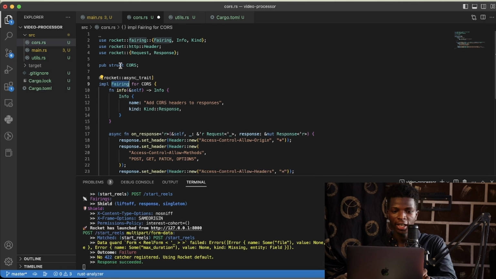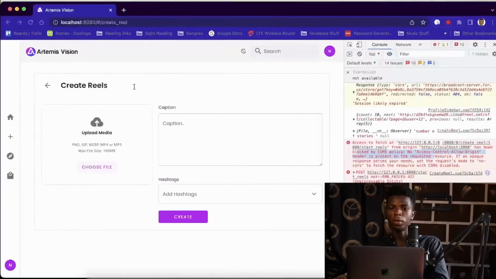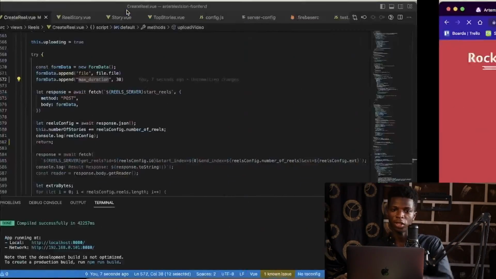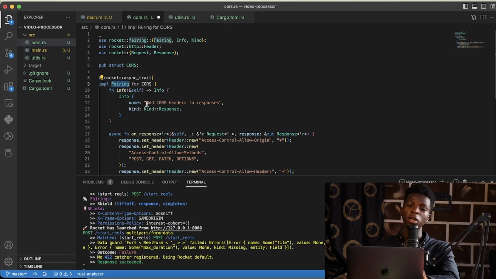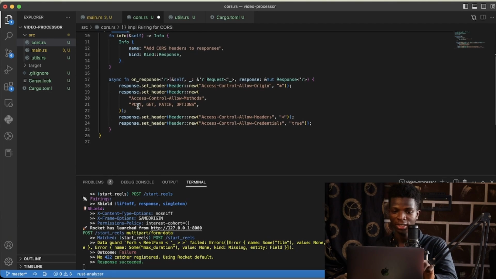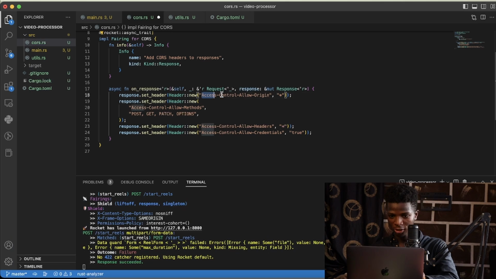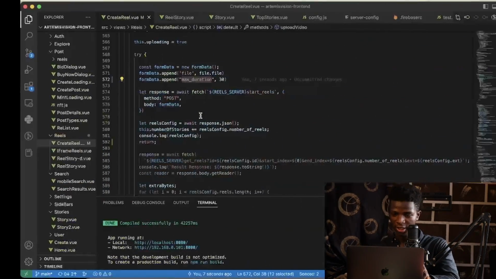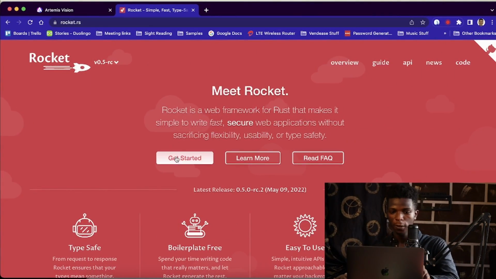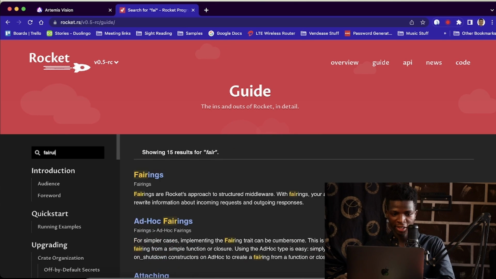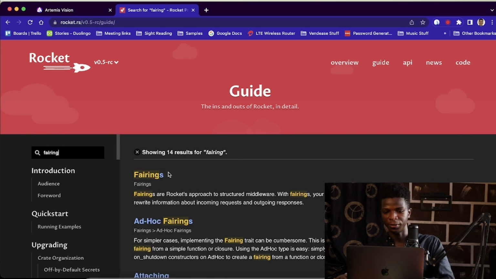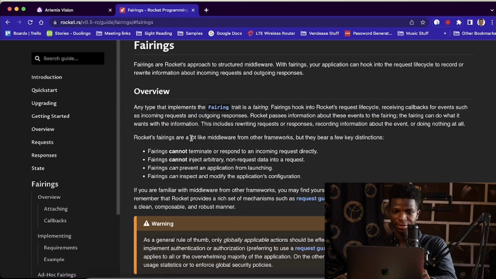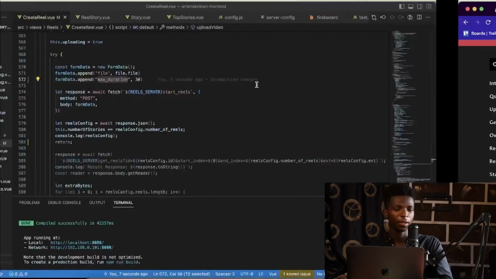Essentially, you create an empty struct for any middleware you have, then you implement Fairing for it. And if we go back to our documentation on Rocket, that's the way they do it. You implement these traits for this struct, then you can attach it to your Rocket server. What this is basically doing is allowing the connection to go through, because CORS is something you have to add to the header every time, right? So what I wanted to show you was Fairing. Fairing is the implementation for middleware on Rocket, I believe. Yeah, exactly. So that's the way you do it.